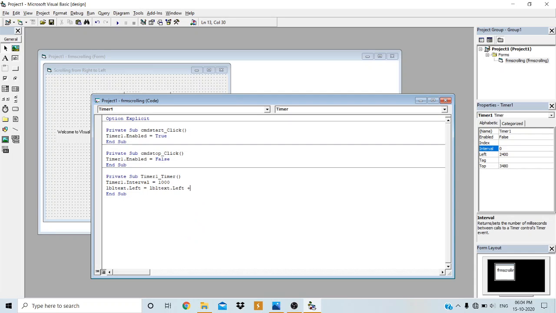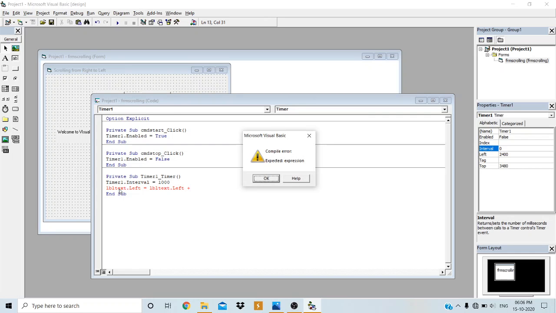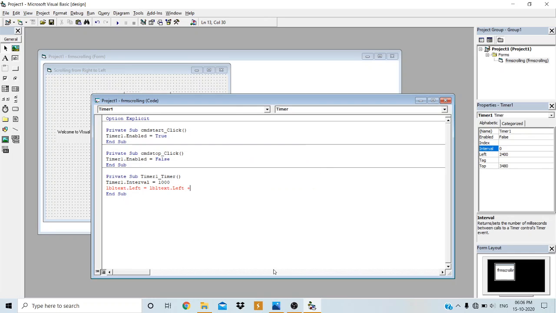If you add plus some twips value here, say plus 100 or 200 twips, then what will happen?